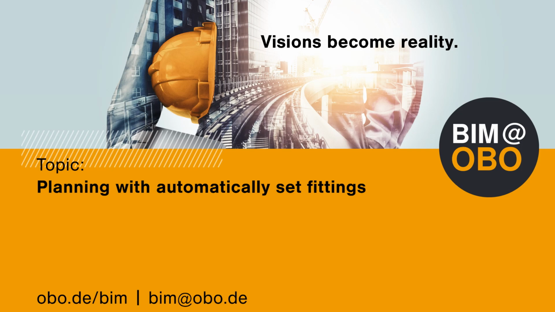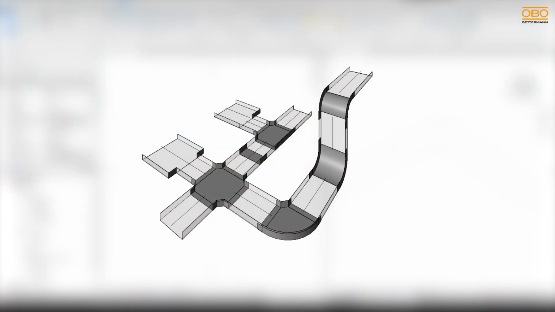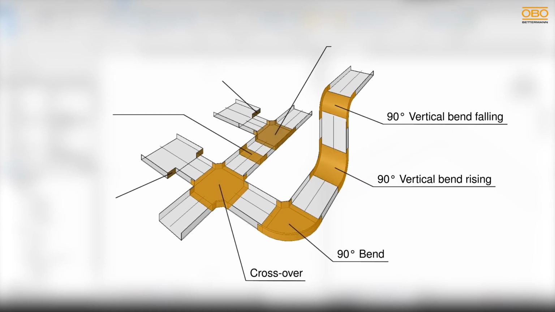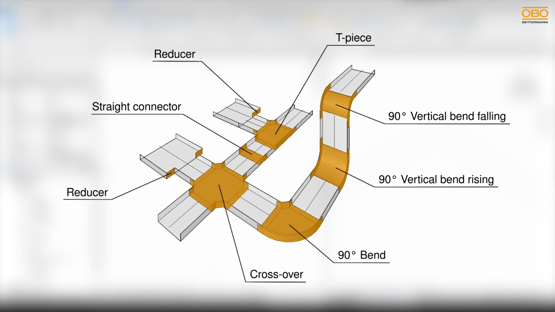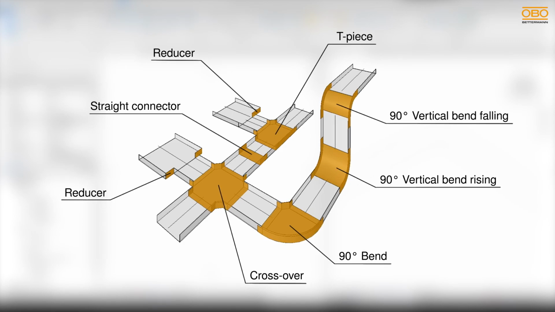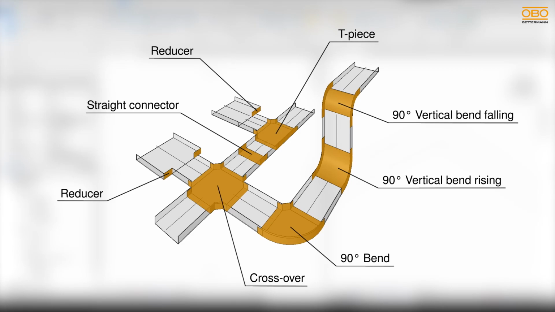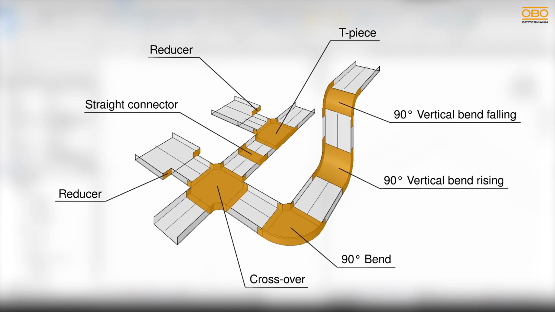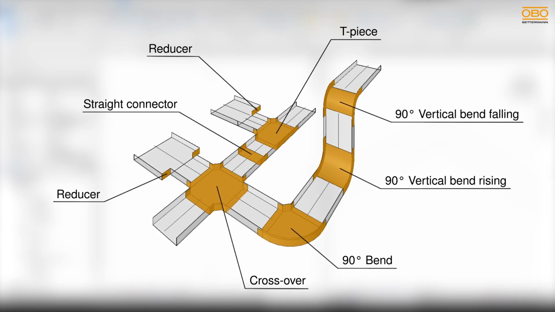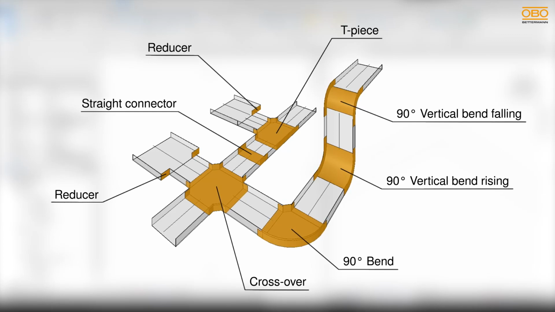Welcome to BIM OBO. In this video series, we want to support you in blending OBO cable trays in Revit. Section blending with OBO is more realistic than with Revit standard fittings. In this video, we demonstrate the automatic placement of fittings to get you started with OBO section planning.